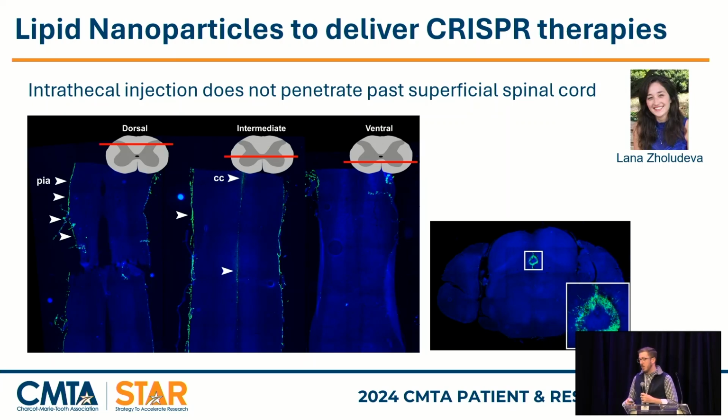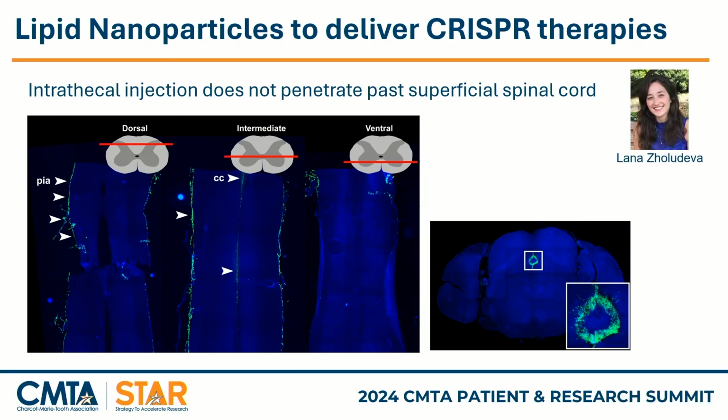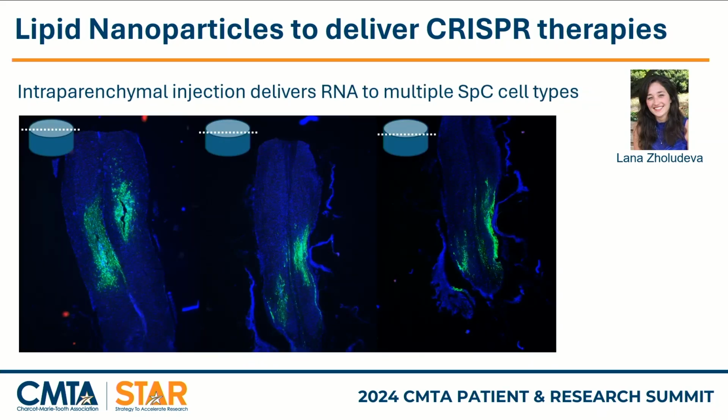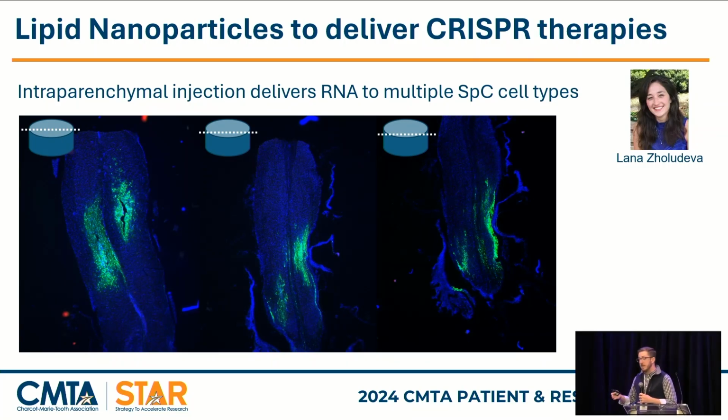For this first particle, when we injected it by lumbar puncture, or intrathecal in this case, into a mouse, you can see this green, the cargo that we're delivering. It's on the outside of the spinal cord, which is outlined in all of this blue color here. For treating neurons, that wouldn't be ideal because we're only hitting the superficial level of the spinal cord. But if we inject the same particle directly into the tissue of the spinal cord, then we see very robust, very wide delivery of our marker throughout many different cell types in the spinal cord, and beginning to seep into the projections of the neurons, the axons, as they begin to exit the spinal cord.